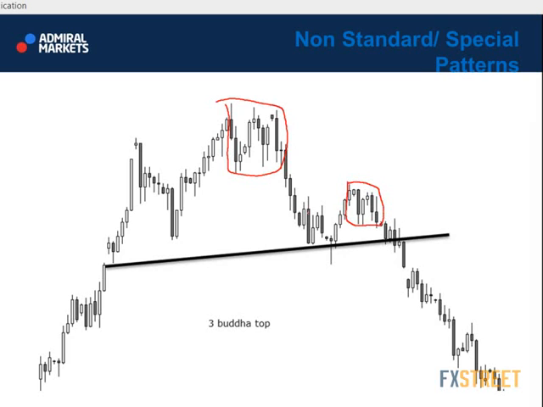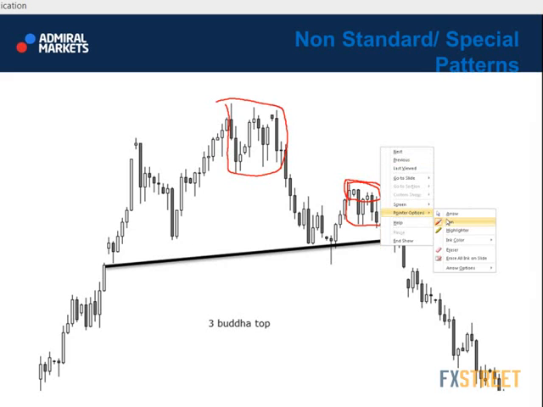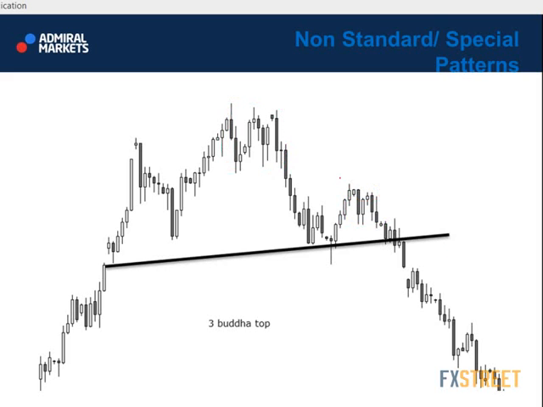shoulder. You trade 3 Buddha top basically the same as head and shoulders. Shorting it from the top of the right shoulder or shorting it at the neckline. Again, if you're shorting it from the top of the right shoulder, somewhere in this region, you have a consolidation. So you will always have, on 3 Buddha top, the time for your entry. So you always take a market order. There is no breakout, pullback, continuation at the top of the shoulder.